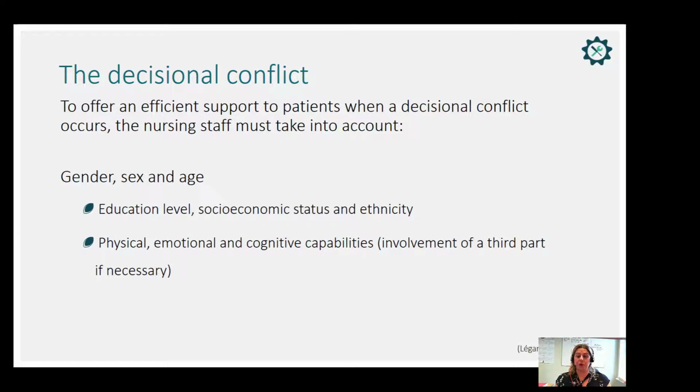Another example would be a situation where the family unit is of great importance, whether it is for religious beliefs or else, but where there could be some form of pressure towards the family member who is taking the decision. So this could be a decision involving an abortion or a blood transfusion, for example, which are not even an option within certain communities. But these are examples of situations when a decisional conflict can arise.